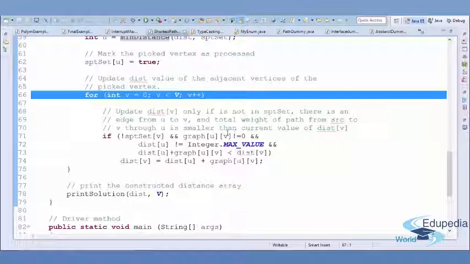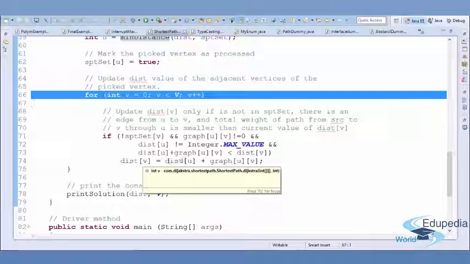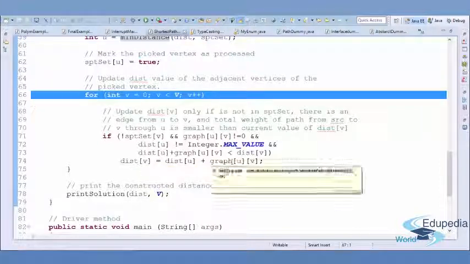That means it is something for which the distance value has already been updated. And dist[u] plus graph[u][v], that is the current edge, plus the previous sum that we have calculated till u, is less than dist[v]. Initially dist[v] will be infinity, right? So this will become true obviously. Therefore our dist[v], the newly updated value, will become dist[u] plus graph[u][v]. Okay, so that's why we are updating the value.